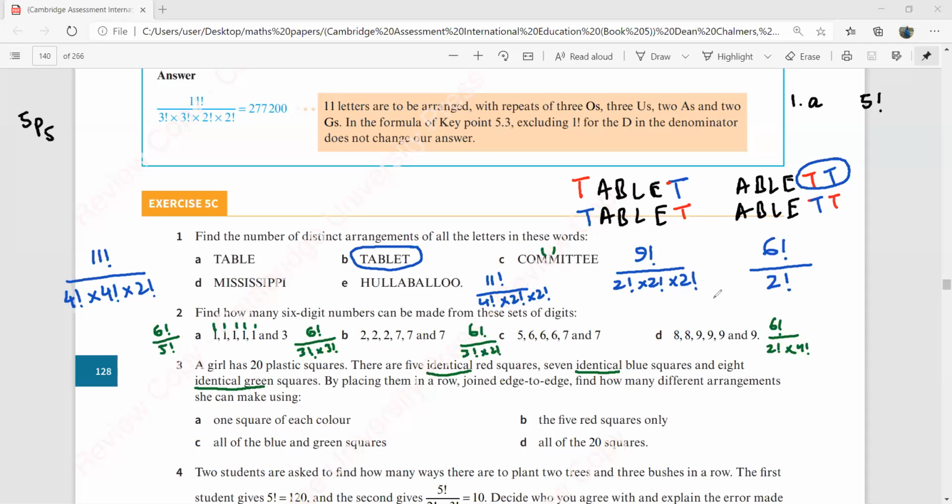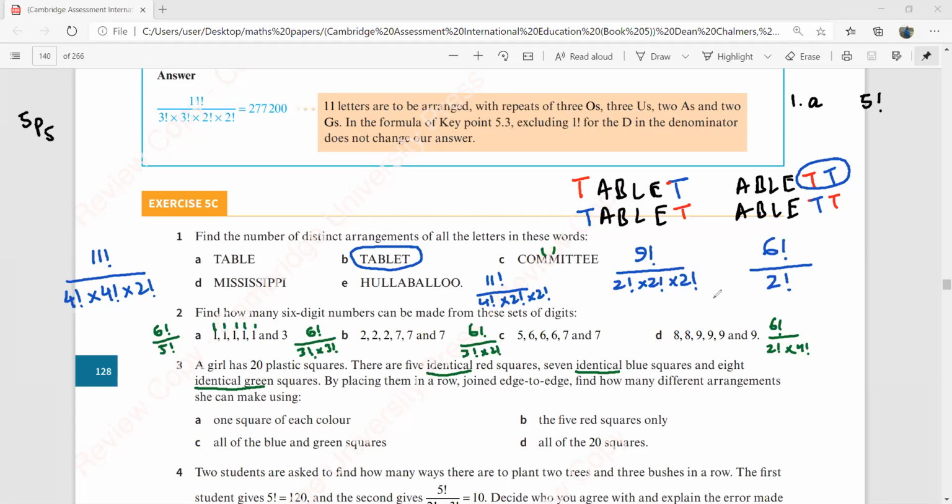Achha, ek cheez dekhen. If you are saying, please note it down, okay? If you're saying 20 factorial, that means you are arranging 20 cards. How many cards you're going to arrange in this 3A? Are you arranging 20 cards or just 3 cards? 3 cards.